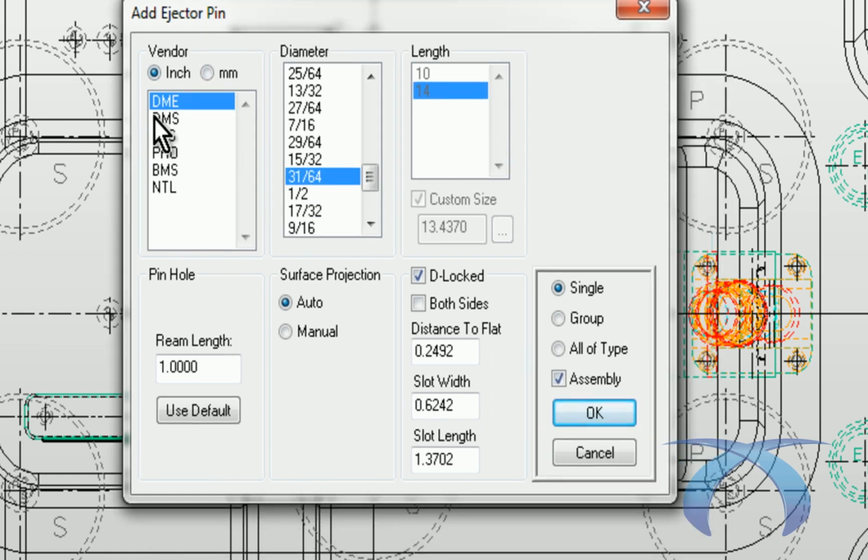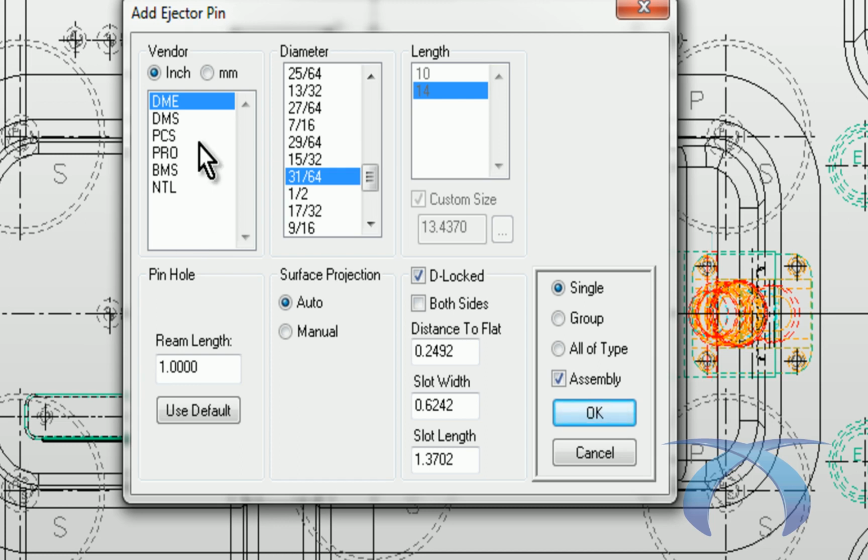Now, if you happen to utilize a vendor that you do not see in this list, you come to us, let us know, hey, you don't have this particular vendor that we use, we need it in the software. We put it in for you right away. So it's not an issue at all for us to add vendors and additional components. When we have ejector pins, the intelligence is already built in, so we can add these to the software for you very easily. You would come to us, let us know, we'll input all that information and get you a new version of XMD that will handle that. So this eliminates the need for your company to have somebody dedicated to creating all these components and keeping the software up to date. We take care of that for you on our end.